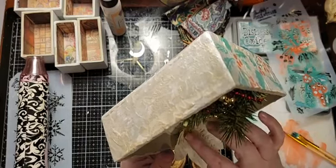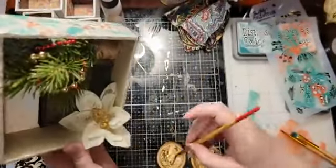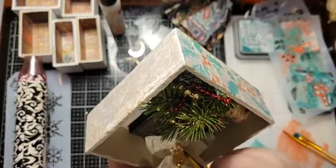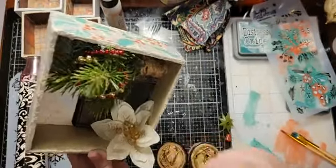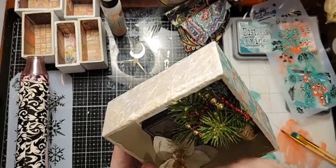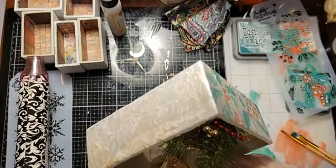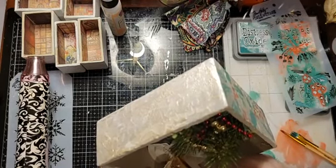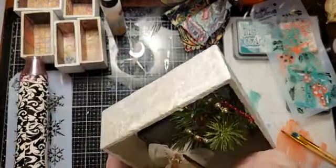There we go. I'm going to be better off using a brush. I usually do this just by hand. But as you guys will see, a very little of this goes a very long way. I want to cover all that pink. And the same thing, I can just kind of touch up my leaves.